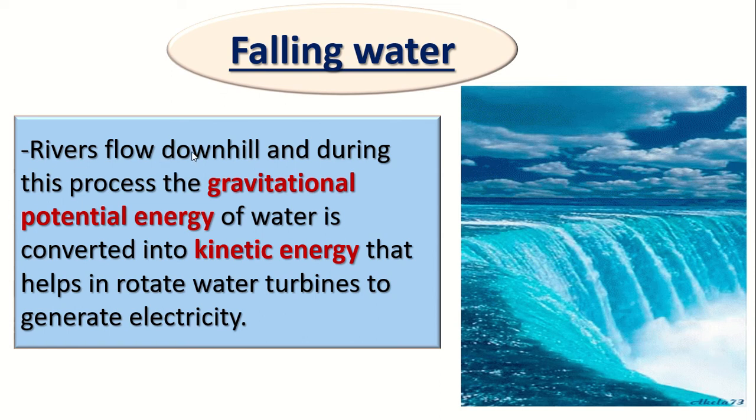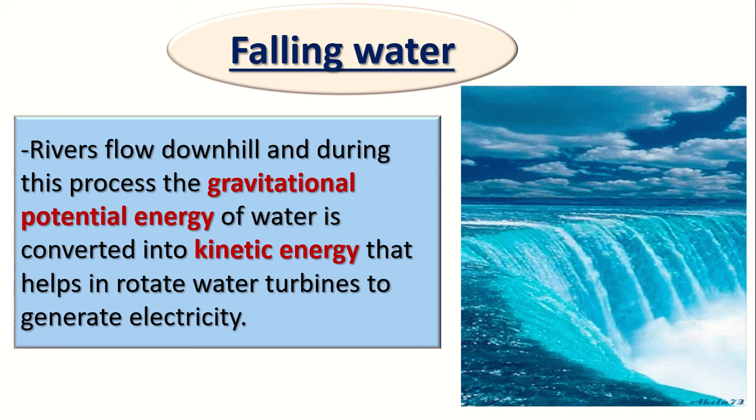The river flows down the hill, and before the water falls down, which energy does it have? Before falling down, at this point, which energy does it have? Excellent. Potential energy, because it is stopping for a second. Which type of potential energy, if you can remember? It is high above the Earth's surface and exposed to the force of gravity. So it has gravitational potential energy.